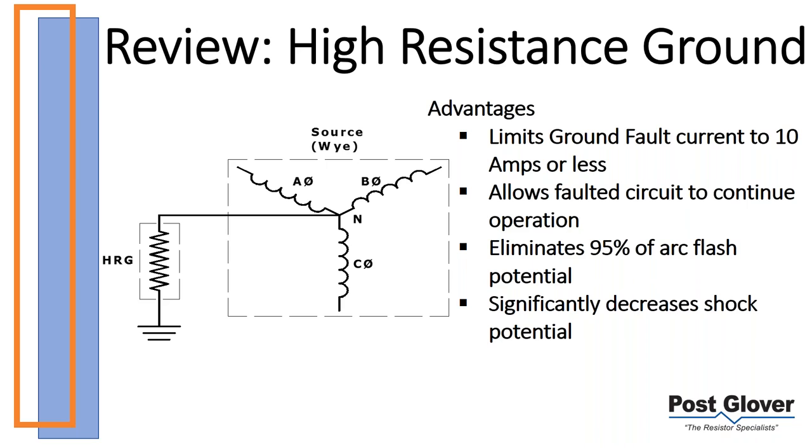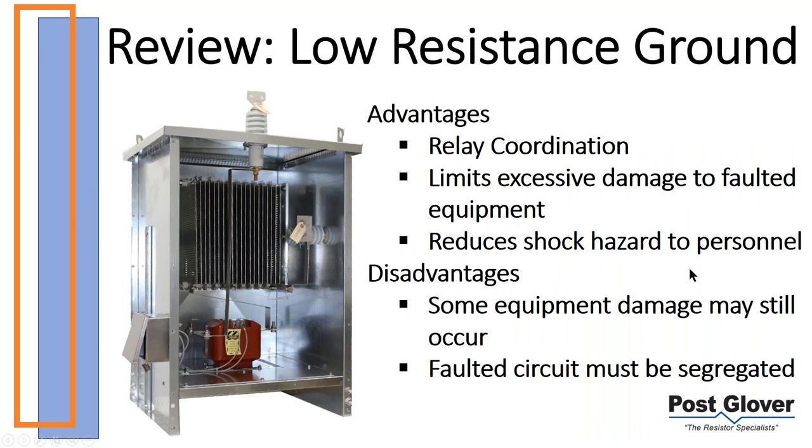But for your line to ground faults, which is roughly 97 to 98% of your faults overall, it eliminates that potential. And it also decreases the potential for shock due to stray ground currents. So that's high resistance ground.